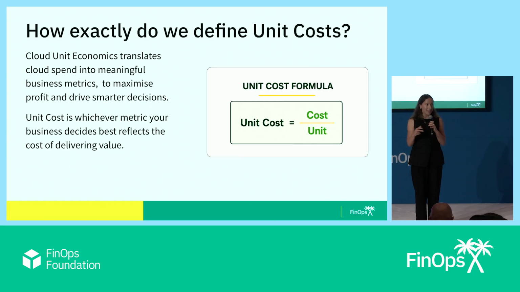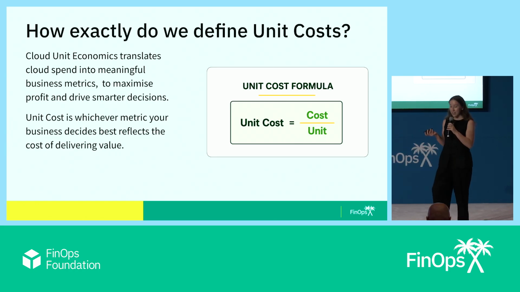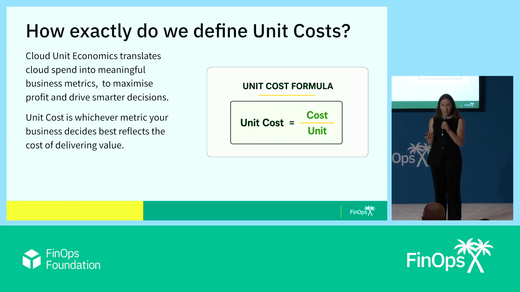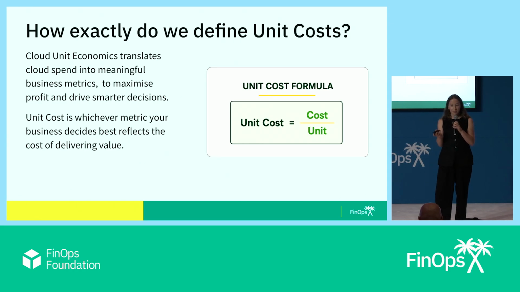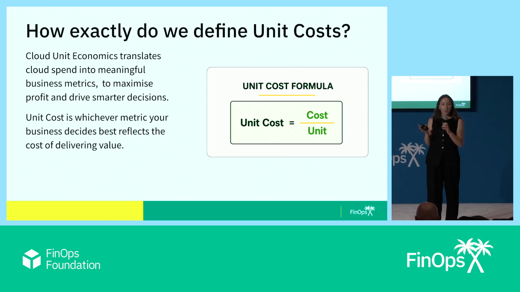How do we actually define unit costs and unit economics? Now, cloud unit economics translates cloud spend into meaningful business metrics to maximize profits and drive smarter decisions. So have a think about, instead of saying something like, we've spent X amount of money on cloud this month, instead, what does this actually mean for the business? What value did that dollar amount bring? And to do so, we can quantify it through unit costs.